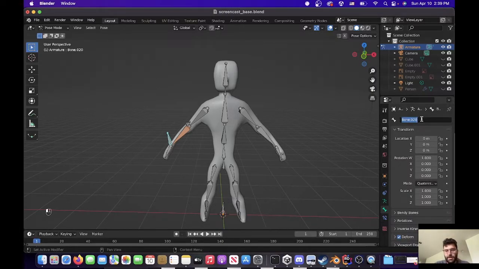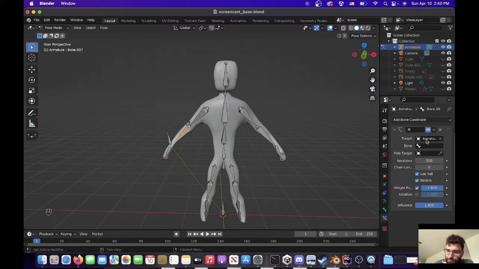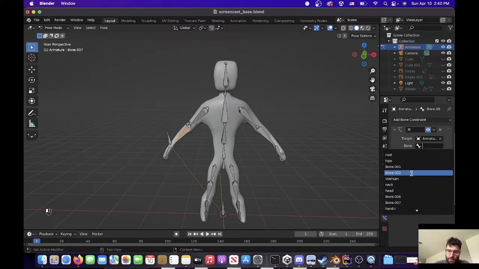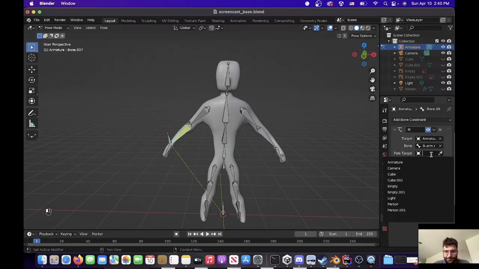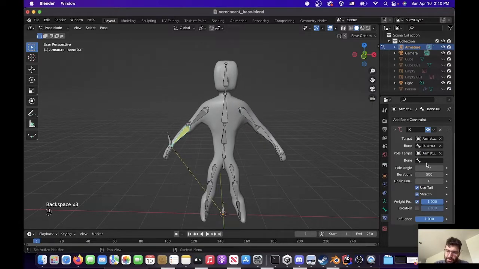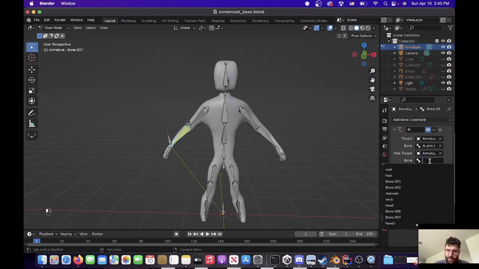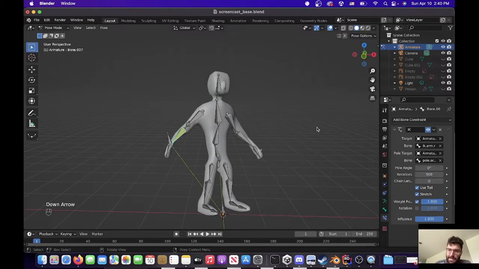We're gonna call it IK arm right. Over here, we're gonna track to IK arm right. Pole target is the armature, and then we need to find pole arm like that.